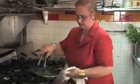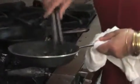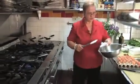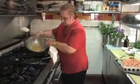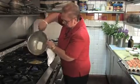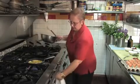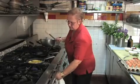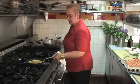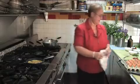Okay. The spinach is done. That's all you want, it wilted like that. Spread it out, and let's pour the egg mixture right in there. Once you put the egg mixture in, lower the fire because you don't want it to burn from underneath. And don't mix it. Just leave it. Let it form a crust underneath.